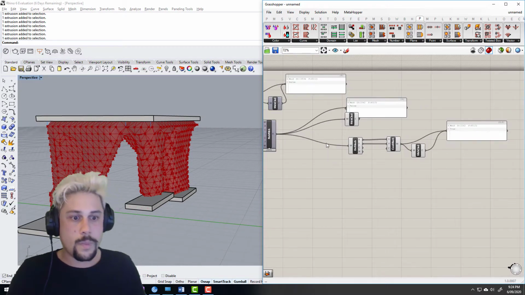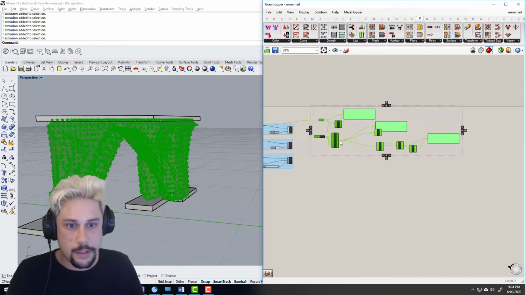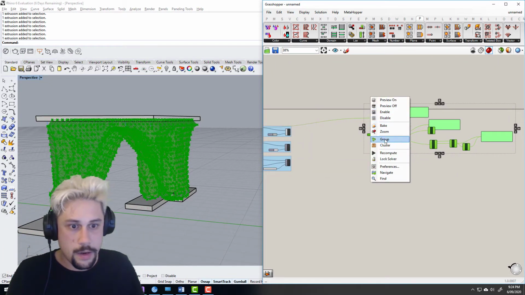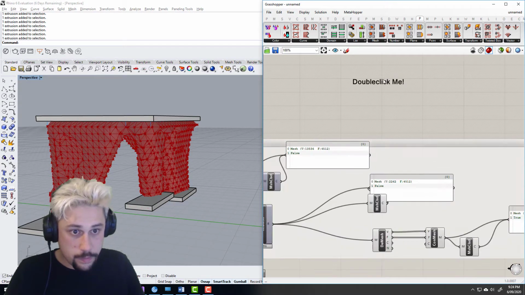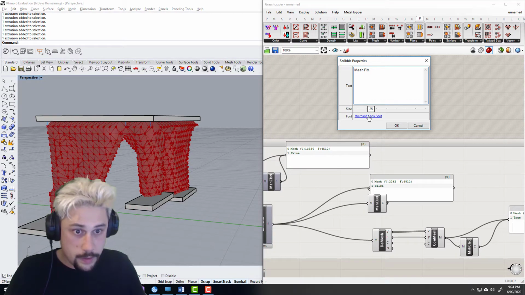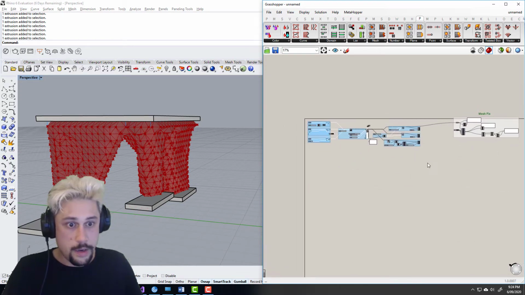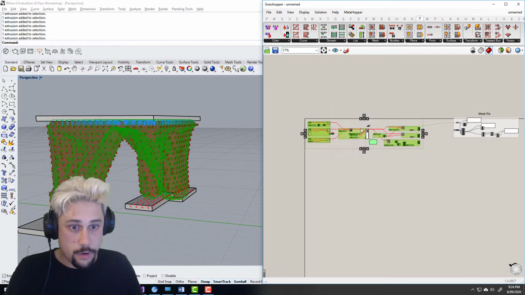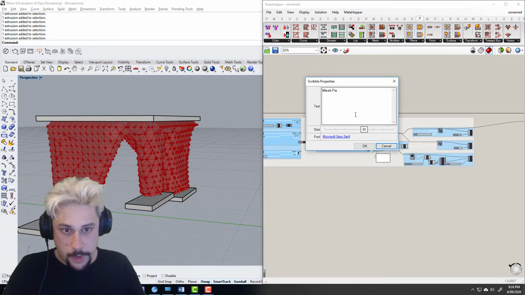That's fine. And at the end of the day, if we take a step back, let's document this a bit better. Group, scribble, mesh fix, make that nice and large. Cool. And then we'll group. What do we call this?